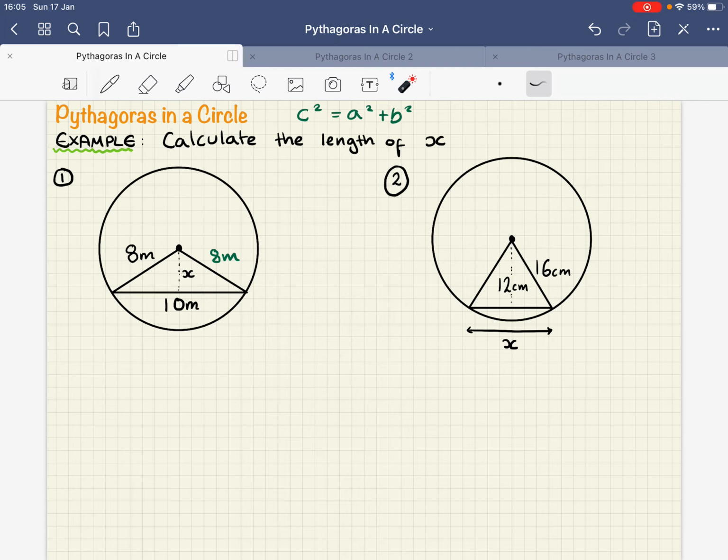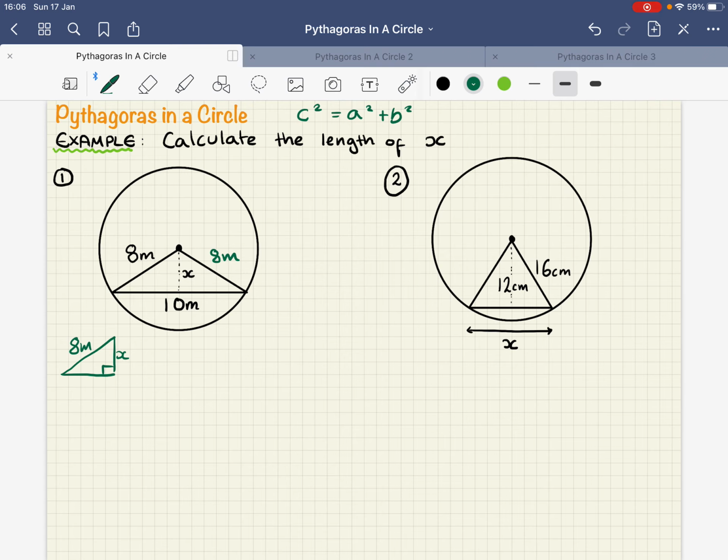So I need to try and make up a right angled triangle. And the easiest way to do it with an isosceles triangle is to just split it in half. So here I've got a right angled triangle, and I can even have identified it on the other side as well. There I've got my right angled triangle with the angle being in that little bottom corner there. So let me just quickly sketch it out so we can use it. So we've got our right angle, got the 8 meters there, that's going to be x.